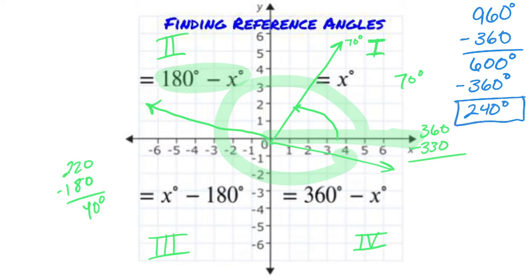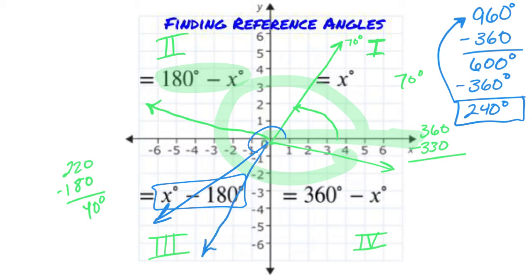So the reference angle for 960, excuse me, is going to be the same reference angle for 240 degrees. 240 degrees would put us in quadrant 3. So what we would do is take 240 minus the 180, which would be about a 60-degree angle. A 60-degree angle would technically be around there, but I just kind of eyeballed that. But that's what we would have. If it's negative, you just add 360 until you get into the range.